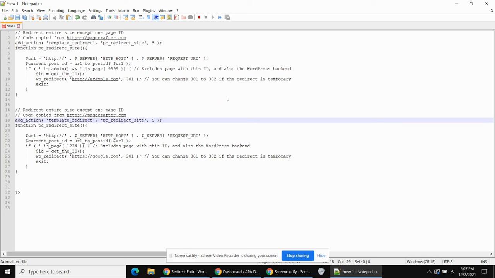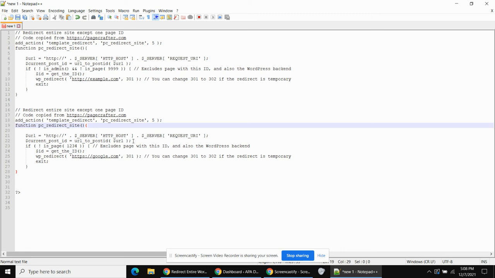And that's really all there is to it. Make sure you save it, upload it to your server, whatever it is you're doing, and it should be live pretty much right away. If it's not working, more than likely you messed something up. Maybe you aren't in the right theme. You think it's your active theme, but it isn't really. So make sure you are using the right theme. You did the functions.php file.